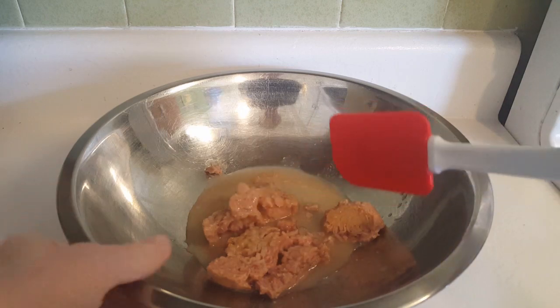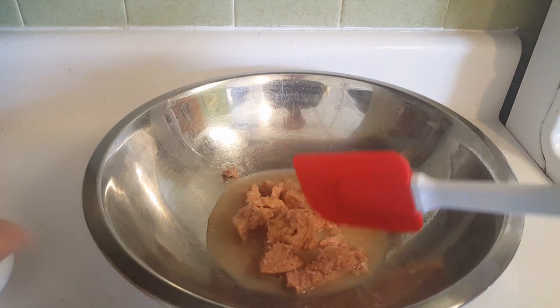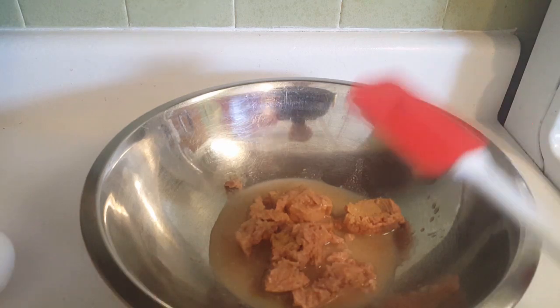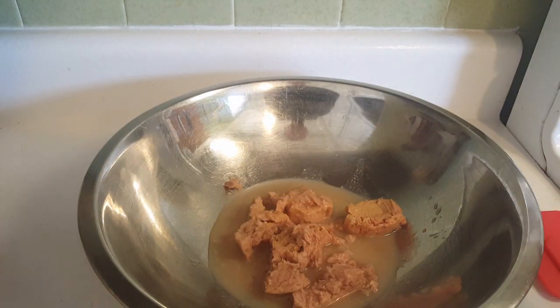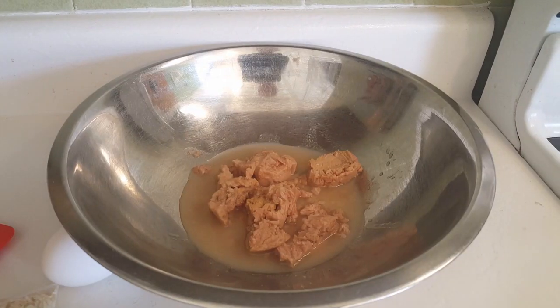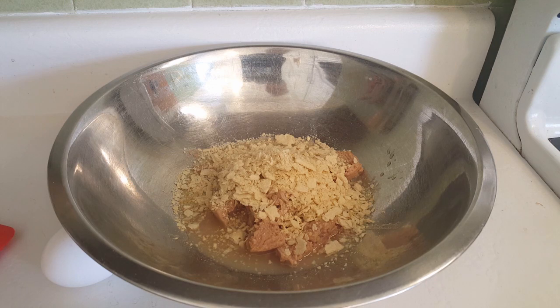Here's the tuna. If you've never tried the Clover Valley tuna, which is Dollar General, it's really good — it's nice and chunky. I actually prefer it over the name brand, which costs about 35 cents more. I've got a partial sleeve of soda crackers. I'm going to crumb these up, and then I have an egg going into this — I'm going to make tuna patties or tuna cakes. The tuna is undrained. I've crushed up the crackers in a plastic bag and I'm going to use one cup of the crushed soda crackers in the tuna.